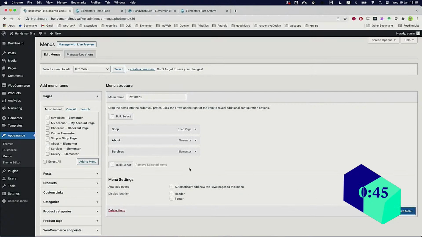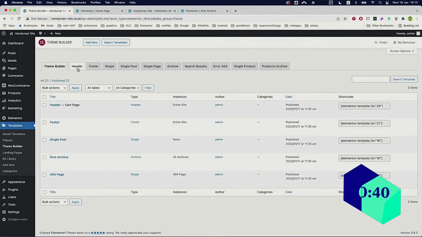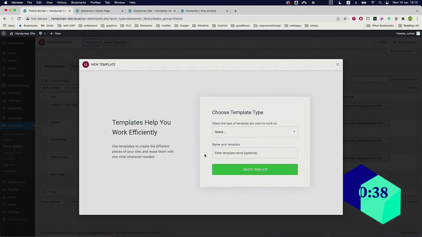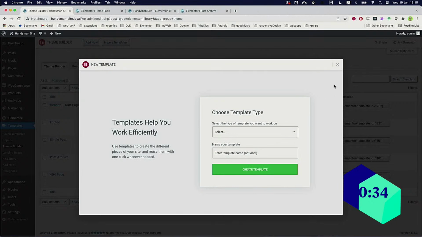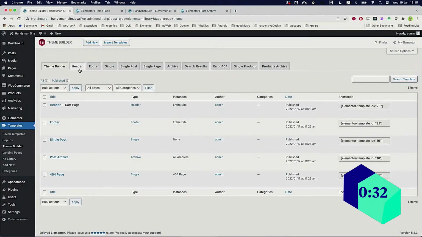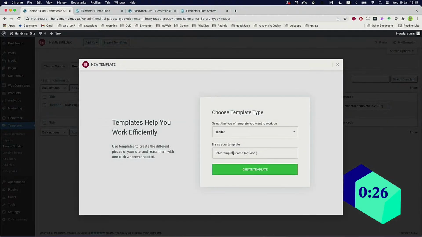Okay, and save menu. And now let's go to the theme builder and create our new header. Okay, let's call it, sorry, just a second. We'll go to header and create a new header. Okay, let's call it sample because it's just an example.